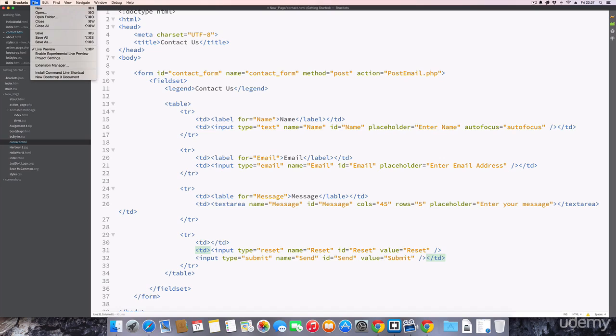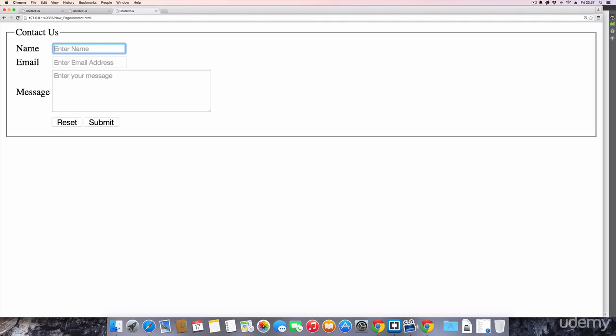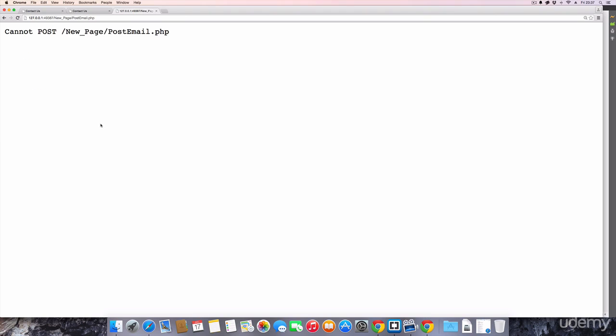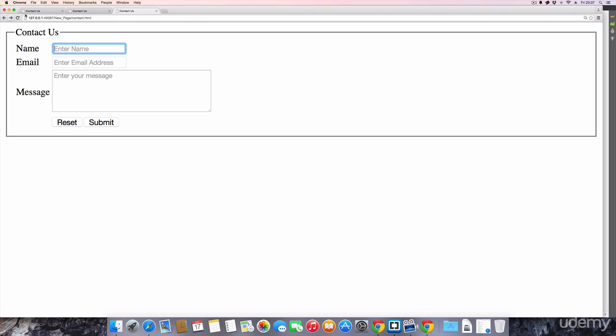And there we have it. Now if I just save that off, and let's take a look at this now. There we go, we've got a nice reset and submit button. So if I type something in there and I don't like it, reset clears it out. Same with the name, and reset. And submit won't work because we're not running PHP, but you can see it tries to submit it. So there we have it. That's our base contact us page with a contact us fieldset.